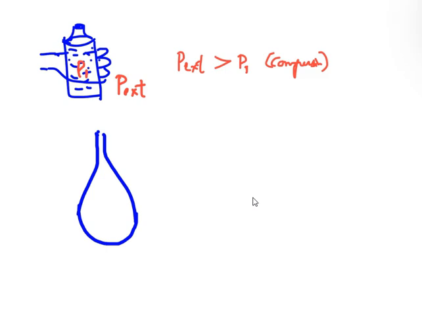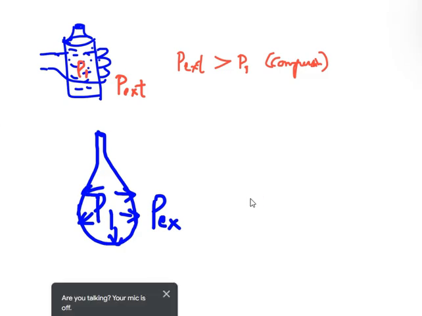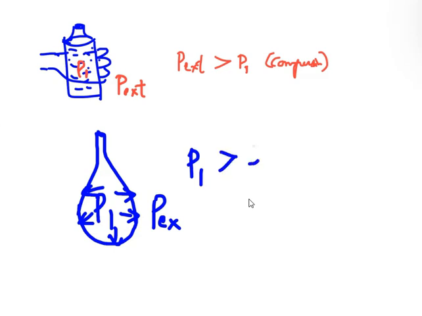Now you keep blowing. As you keep on blowing, the air keeps hitting the walls of the balloon. So what will happen to the pressure at these places compared to the outside pressure? Internal pressure will be greater, sir. There will be more pressure experienced by the walls of the balloon compared to the outside. So it will go to the extent of even bursting.